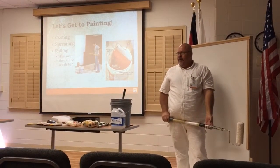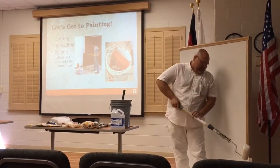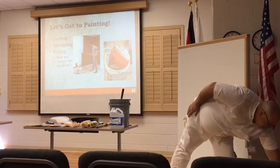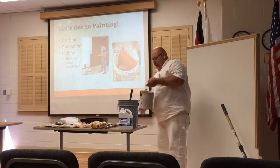It always stays fluffy like that the whole time I'm painting. If I roll it down and it keeps getting littler and littler, guess what — I'm drying it out, it's running out of paint, I need to load it back up again. People will say, well, how much paint should I have in my brush, in my bucket?